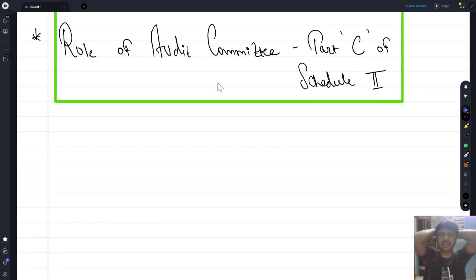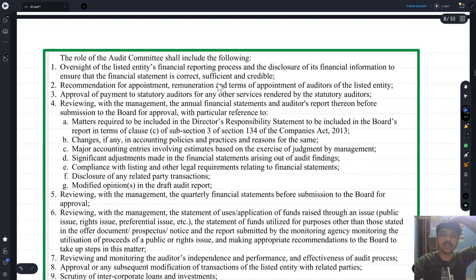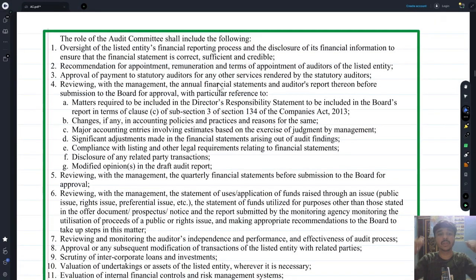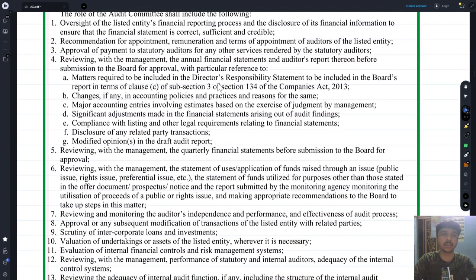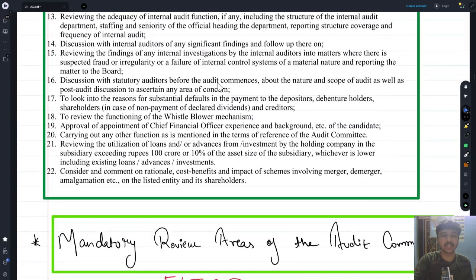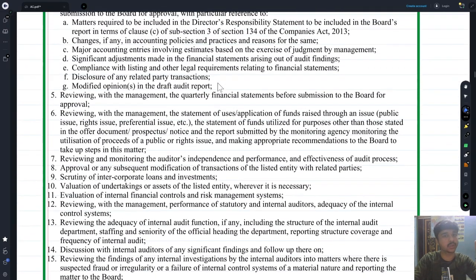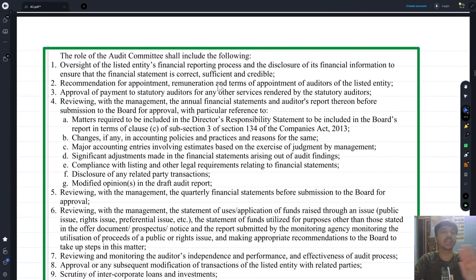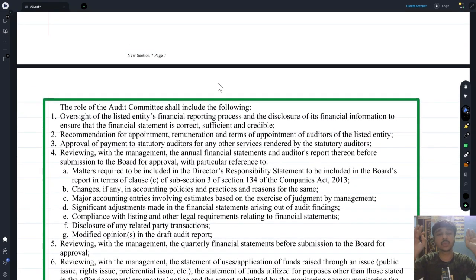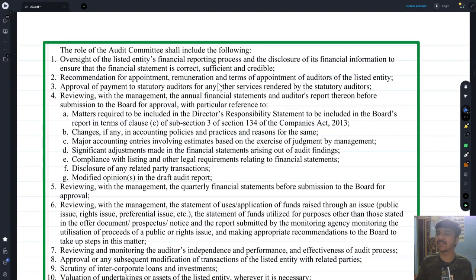ICAI has given such a great list of this role that even if you read this for 10 continuous days, you are not going to get used to it. So what I would suggest, you just read it once or twice, because I believe in a strategy that we should not leave anything, but that does not mean we should invest equal time on every aspect. This is a not very important thing. This will never come into MCQ. This will never come into brief.